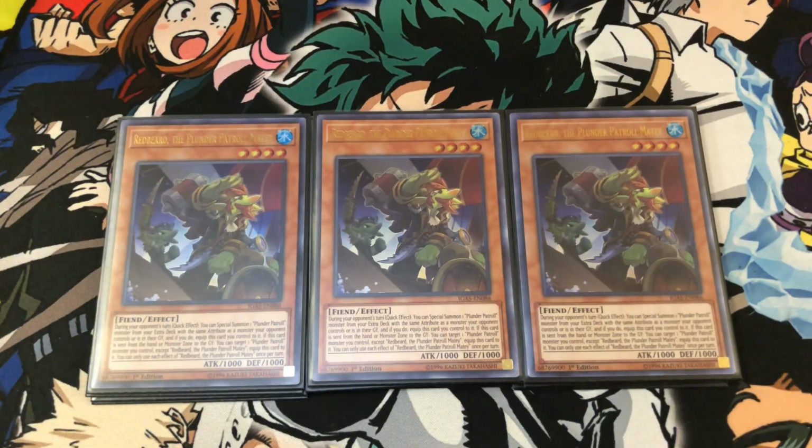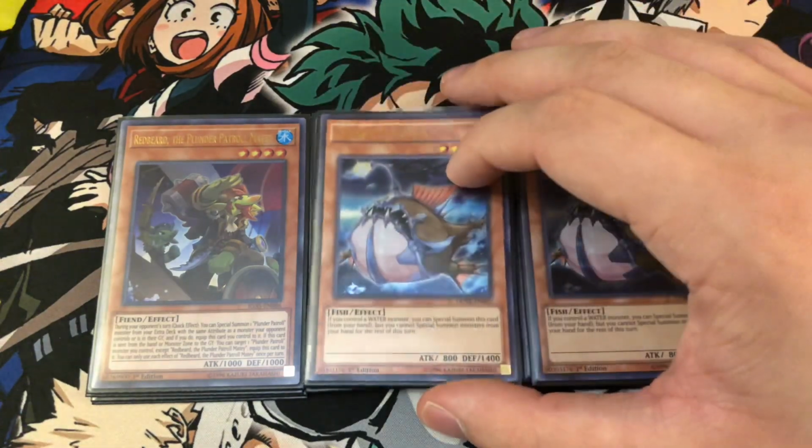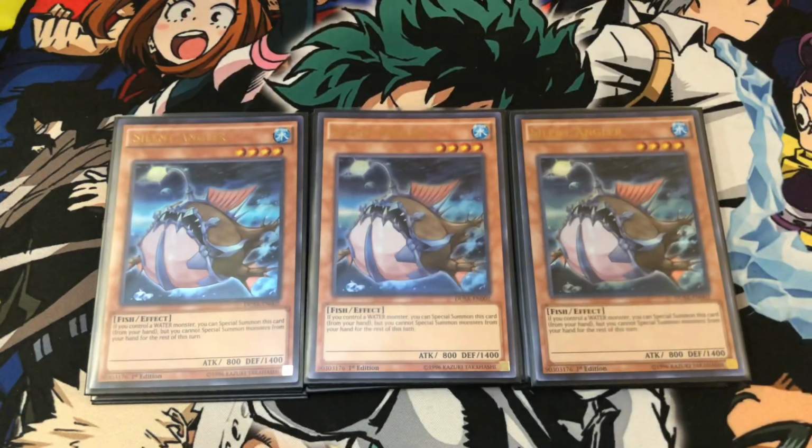Next, for an extender of the deck, I do play 3 copies of Silent Angler. Now, this is pretty common to see in Plunder Patrol builds. It's basically a free special summon of a water level 4 monster if you already have a water monster on your side of the field. The only stipulation is you can't special summon monsters from your hand for the rest of the turn. This deck does have some plays where you special summon from the hand, so just make sure to do the Silent Angler play last, since it's the rest of your turn instead of the entire turn.